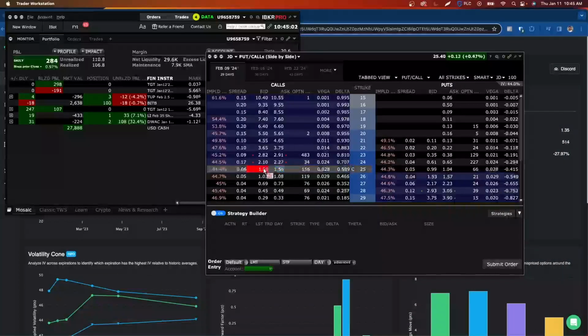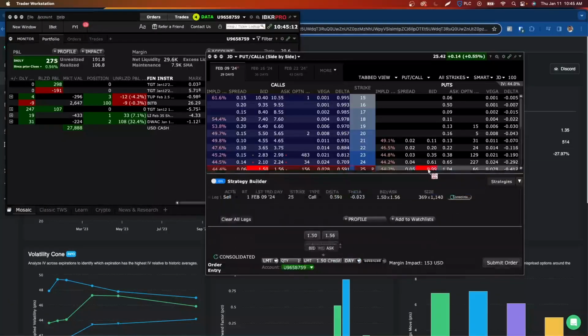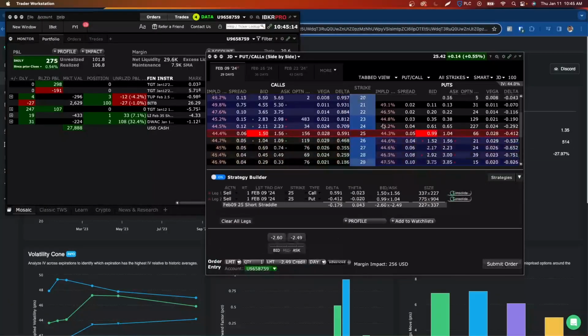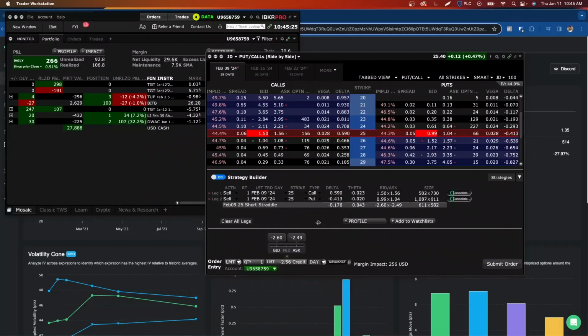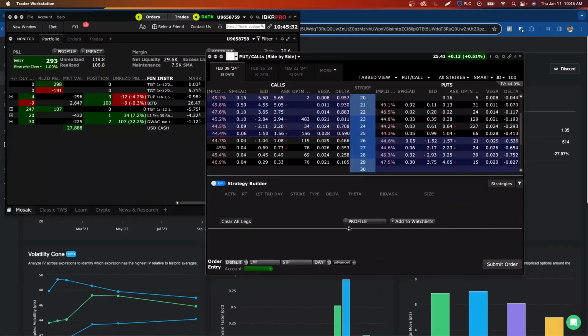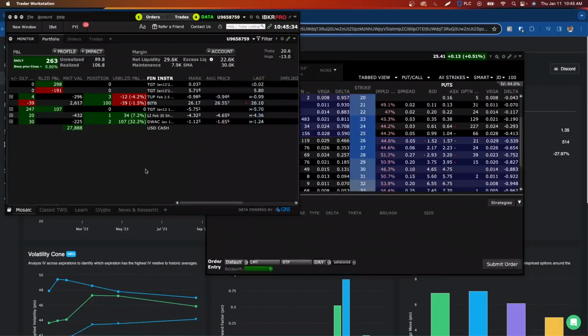So the 25 strike, right? Remember, we're going to be a little bit below. So it's at 25.40 right now. It's gone up a bit since I did my analysis. But we'll still go ahead with this. Let's keep it to the downside a little bit here. And then let's aim for a fill at, let's say, 2.55 or 2.56, something like that. And we'll start off with one lot. I'm probably going to add a couple more, but let's just do this. See where we can get a fill to start off.